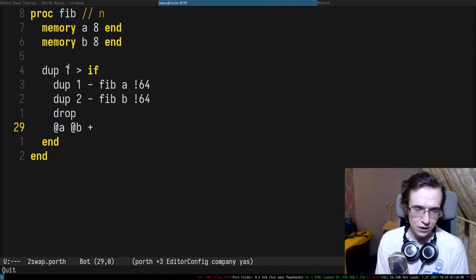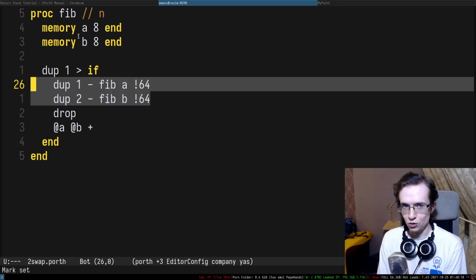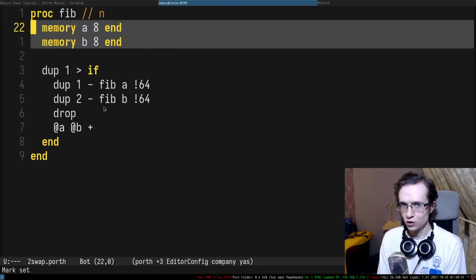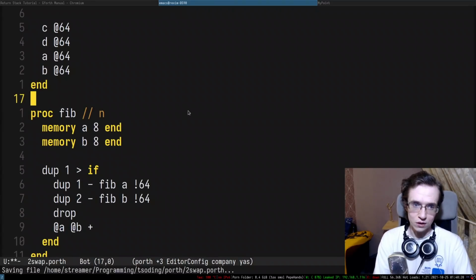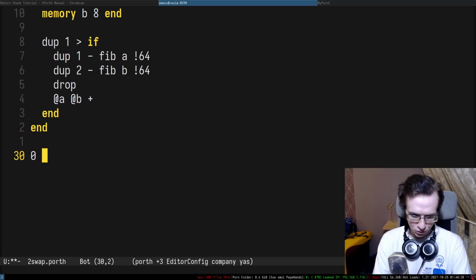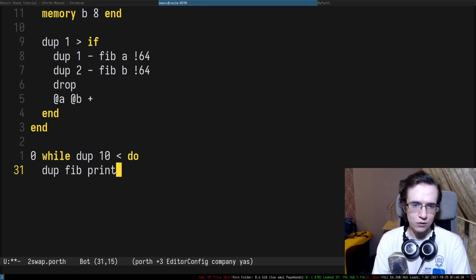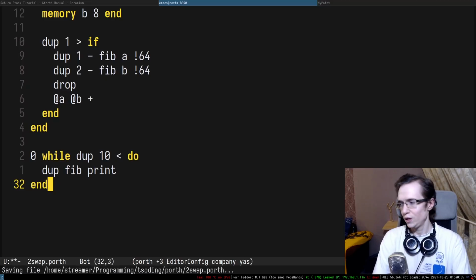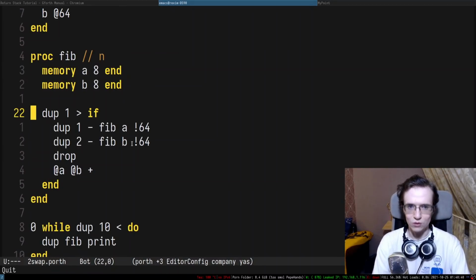Because if n is less or equal than 1, n is the result of the Fibonacci number calculation. You see what I mean? Otherwise, we just store intermediate values into local memory, so that way we can have a proper recursion that can utilize the call stack. Right, so now we can do something like this. Dupe, less than 10. Maybe less than 10, right? And in here I can do dupe, fib, print. There we go. So on each fib, it will just recursively compute that. So for 0, it's going to be 0, 1, and so on and so forth.